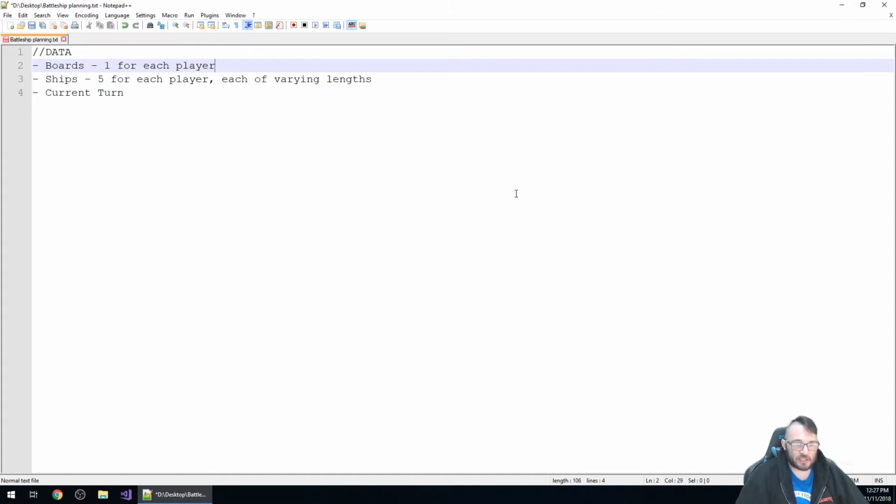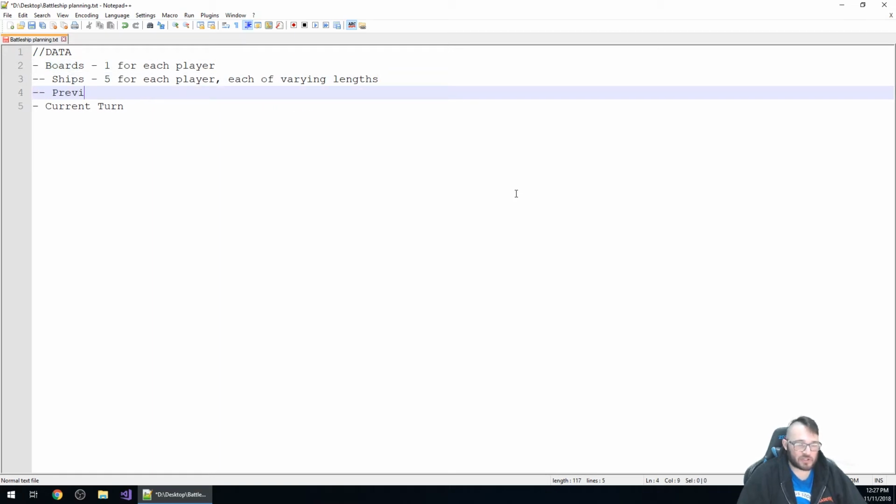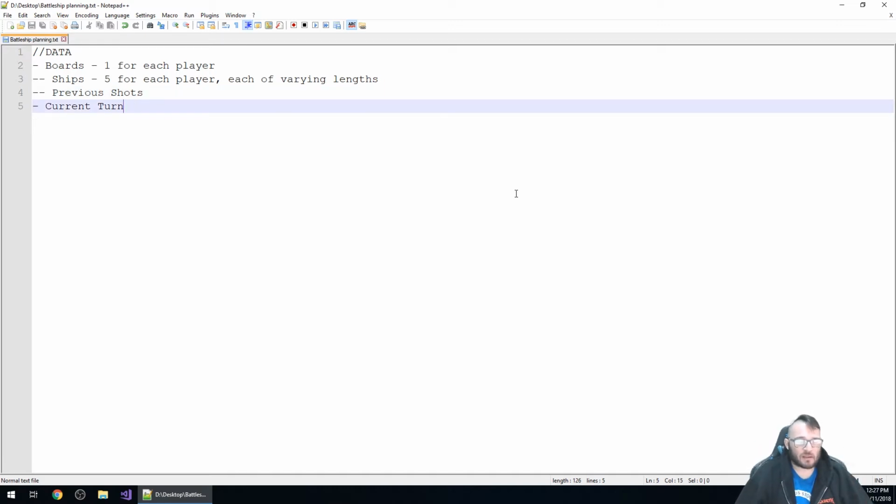As part of the boards, you need to have, well, obviously the ships, that's part of the board, actually. You need to have previous shots for both players, so that you don't have the same shot twice, and so you know if you hit a ship, and that kind of stuff. Now, I plan to do this with AI, with big, huge quotation marks. I'm going to try to make it as smart as possible, but it's basically going to be random shots. If it hits something, then go up, down, left, right. If not, random shot. There's not going to be much smarts to it because I don't know how much real smarts you could put into it. But that's what we've got. So that's the data.